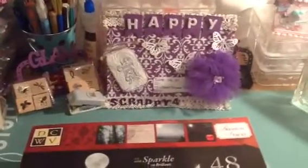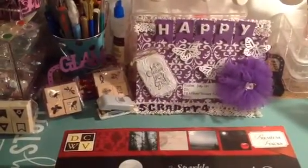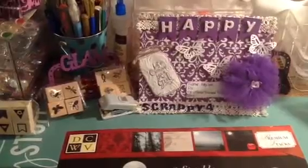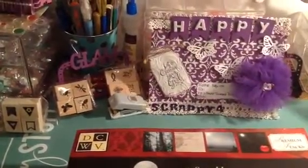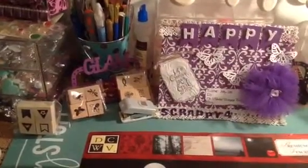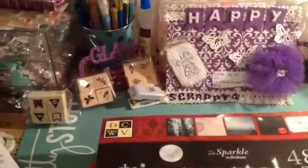I signed up for a swap over at Crafters with Artitude. It was called Goodie Box, a Goodie Swap, where we had to buy a tea box and fill it up with goodies for our swap partner. My swap partner is Anika, I hope I'm saying her name right. She's one of the members over at Crafters with Artitude, the site that's hosted by Betty, who is Scrap Passion 01 here on YouTube.